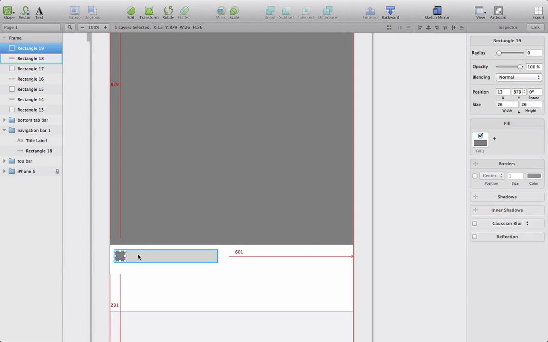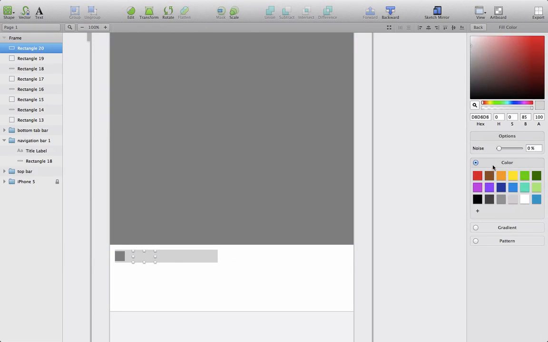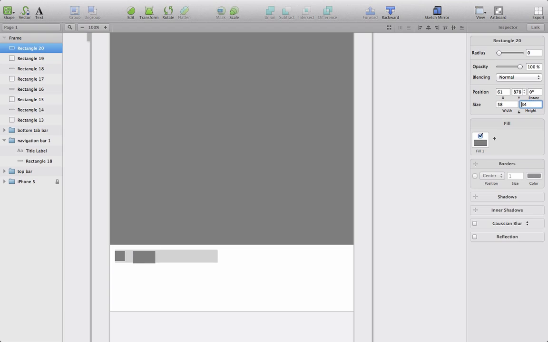And we'll need some text, and for that we'll take up the whole space. So 34 pixels for the height. Like this, and we'll make sure it is 13 pixels away from the icon.